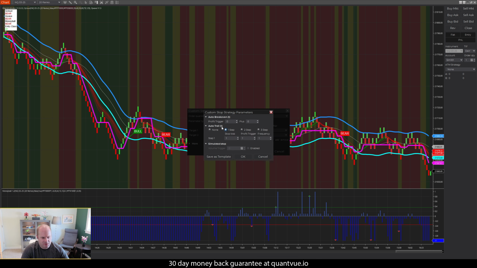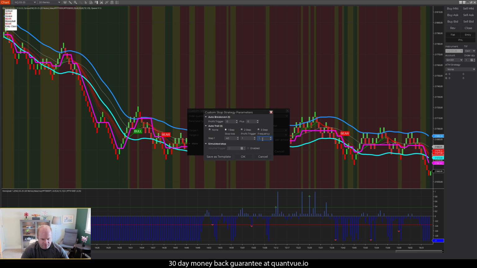So I'm going to go to auto trail 1 step because this contract is only going to follow 1 step of an auto trail. We don't need it to start doing weird things by going to 2 or 3 steps. So our stop loss again is going to be 80, or I'm sorry, 40. We want 40 ticks, 20 times 2. Our profit target, we are going to put at 0.